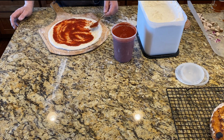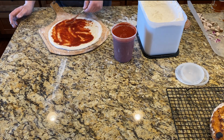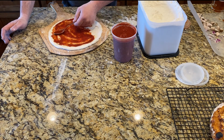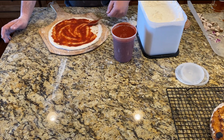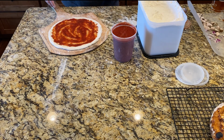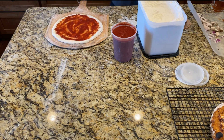You want to try and get it out to the edge and get a nice coat, but not too much. You don't want too much sauce because that's going to make the pizza wet in the center. And you want to keep a nice even sauce. So that was about 3. We'll add just a titch more. And as I said before, right now we want to make sure that pizza's going to launch off the peel. So we're good there.